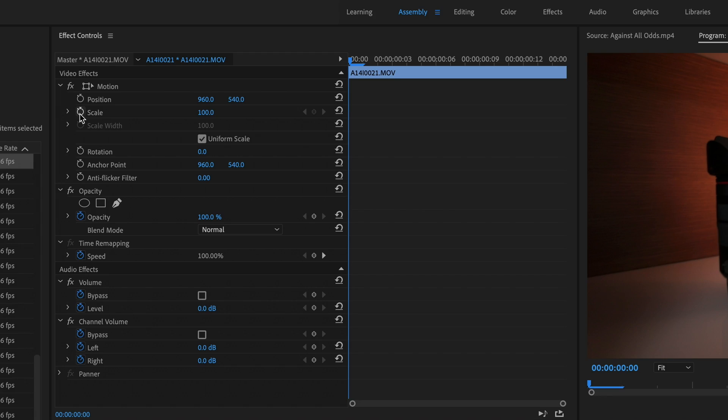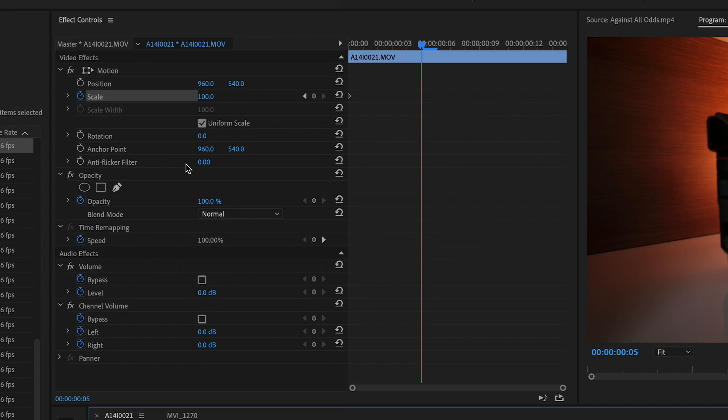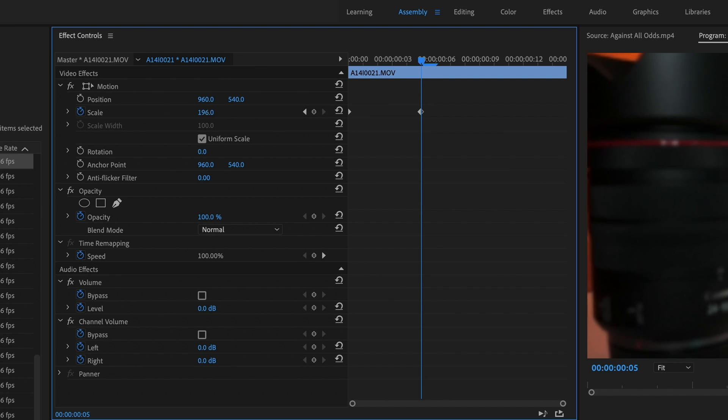If you've already got footage that you want to make into a cutscene like this, but you didn't shoot it zooming in and out, you can do that digitally in Premiere — just hit the scale and keyframe in a zoom. The cutscene happens so fast that you probably won't even be able to tell it was software versus someone doing it optically in camera, but that is an option if you forgot to do it in camera. I'm hungry, let's have some tacos.